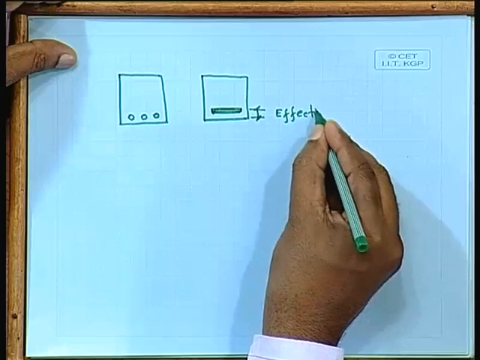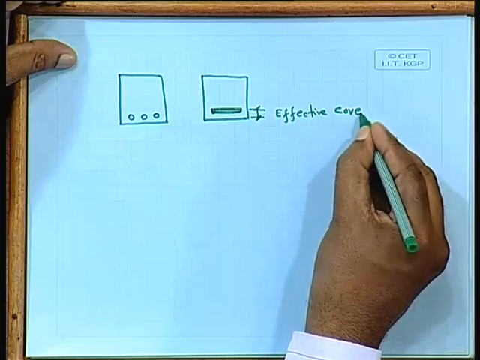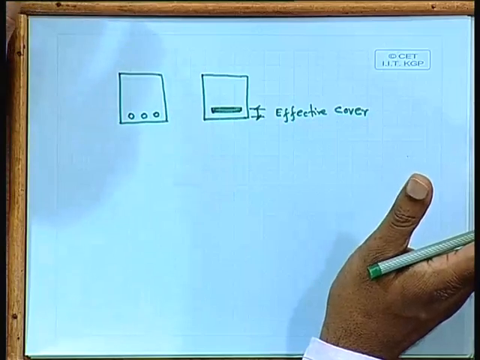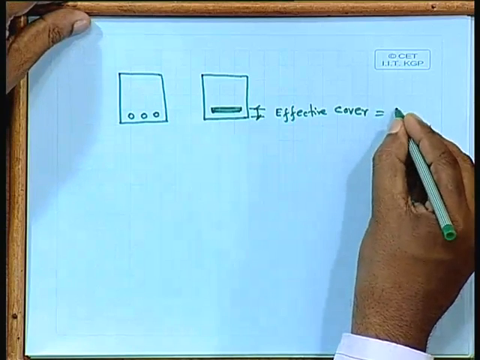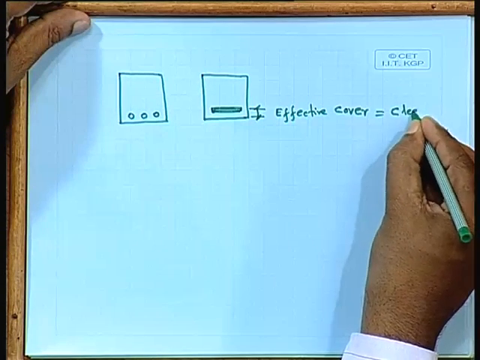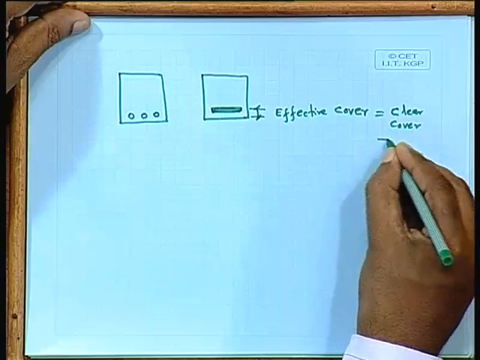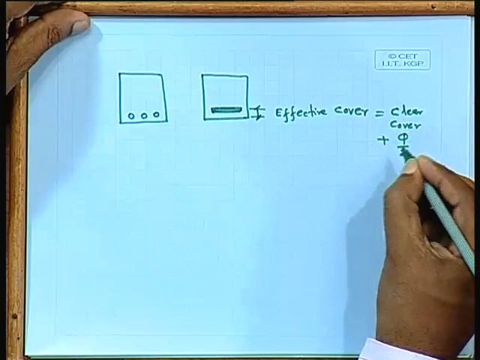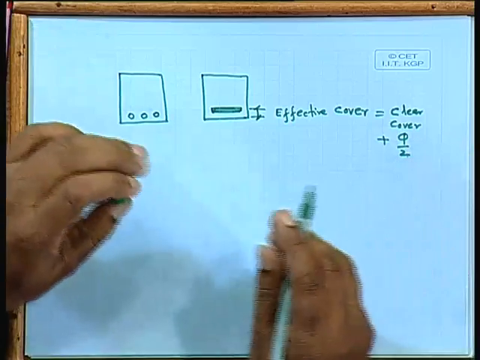So effective cover, the thing is that when you are going to design the beam, you do not know which bar you are going to provide, but you are calculating the area of steel. But at the time of calculating the area of steel or effective depth, you need effective cover, and effective cover is nothing but the clear cover plus phi by 2, the diameter of the bar. So, here what we do, we assume a certain diameter. Based on our experience, okay, this is the moment.